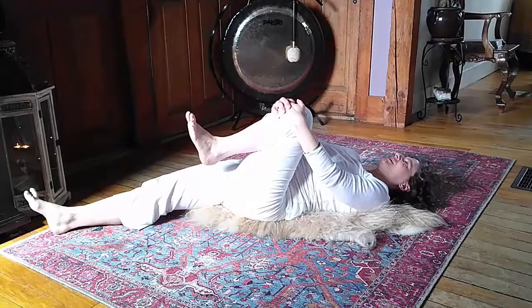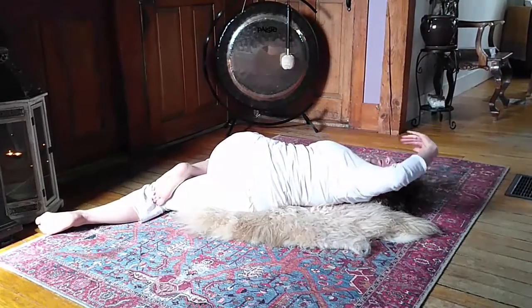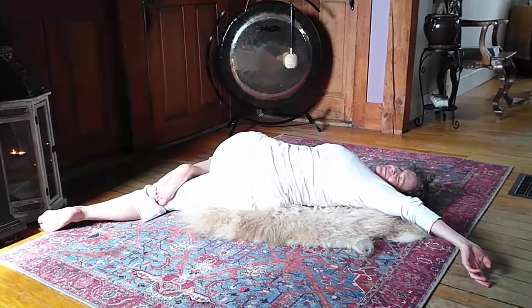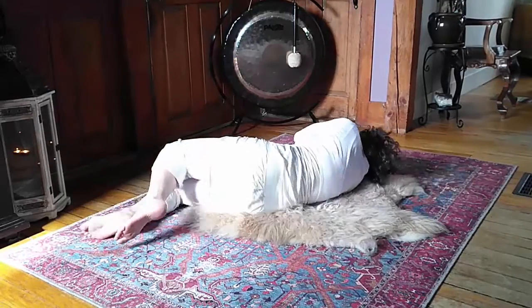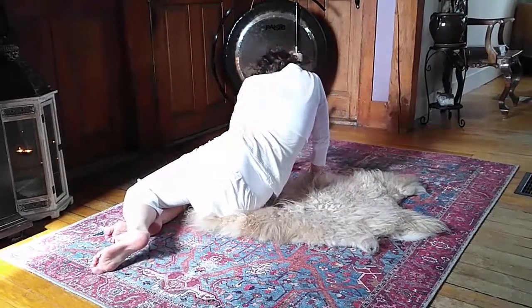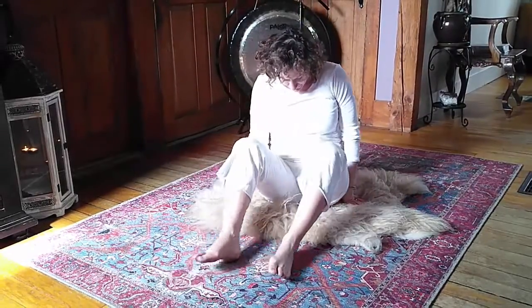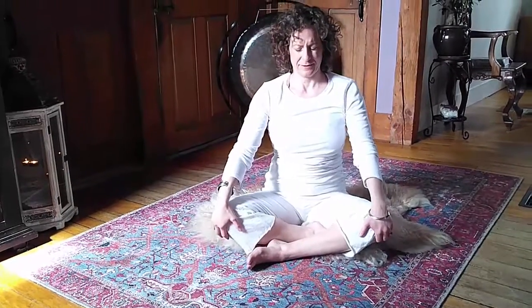Extend the right leg out, straight. And bring the bent knee across your body, getting a nice cross stretch on this side. And bring the arm around. And slowly come up, head always coming up last. Keep the eyes closed. Bring the hands to the knees.